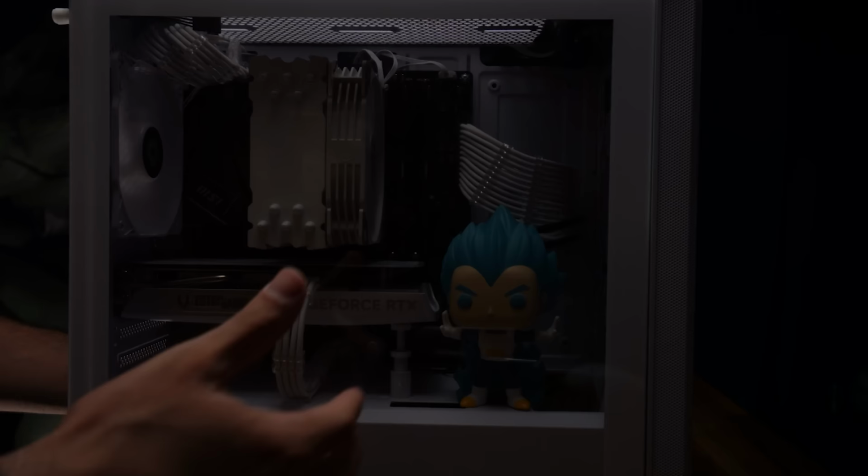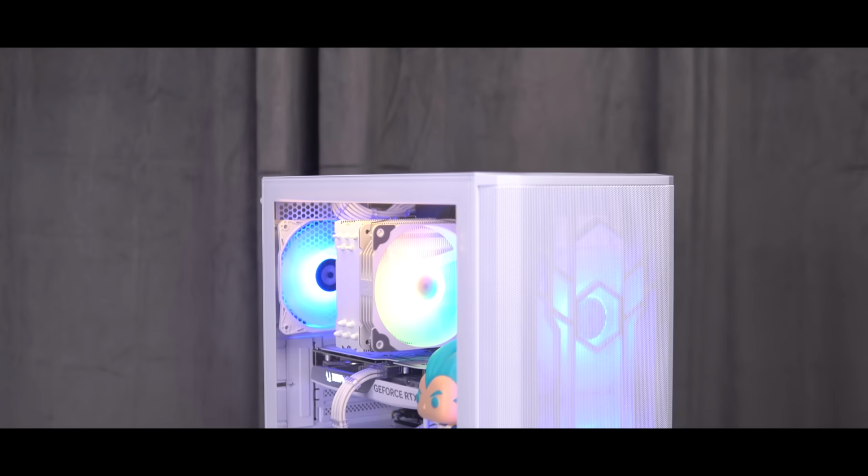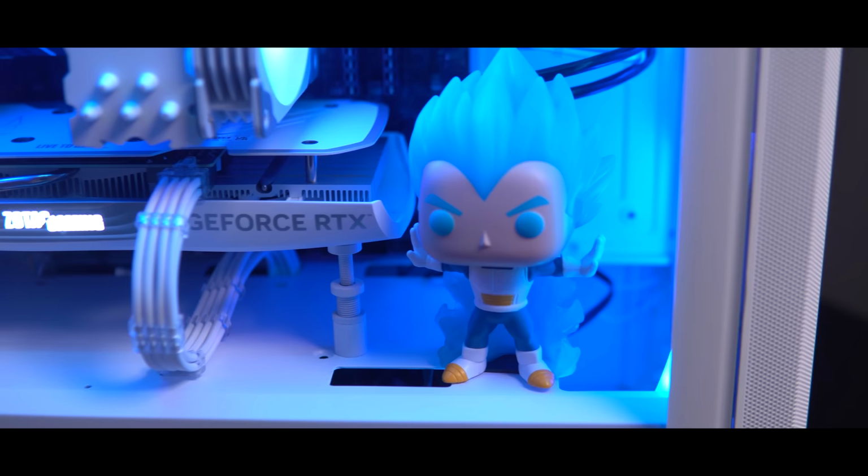And when you turn on a PC for the first time, it automatically shuts down and restarts. That's normal. Look at that. Look at the way it affects his hair. Yo, that looks super sick.